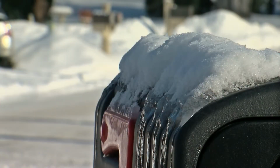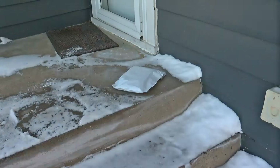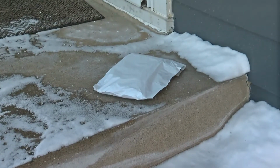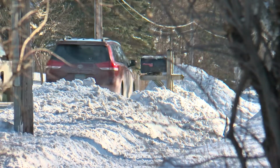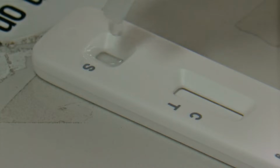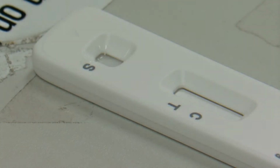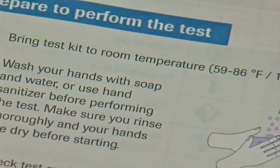Health officials say the tests will be fine if they're sitting in a frigid mailbox for a few hours, but some manufacturers warn that any extended time spent in extreme cold or heat could affect the test results. If you can't get to it right away, one brand recommends you arrange for someone else to retrieve it as soon as possible. And I certainly would say, before you use it, make sure nothing froze and cracked and things like that. There is liquid in the test kit, and while manufacturers have not indicated if it will freeze, they do want people to let the kit warm up to room temperature before use.